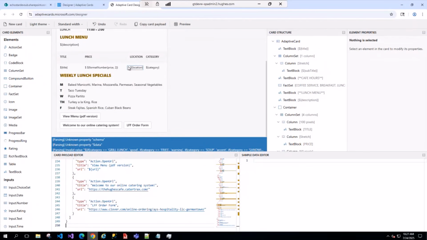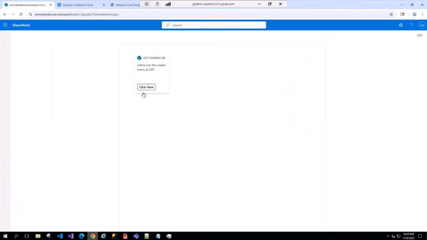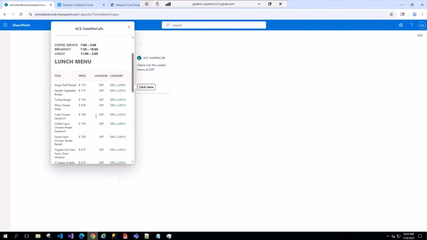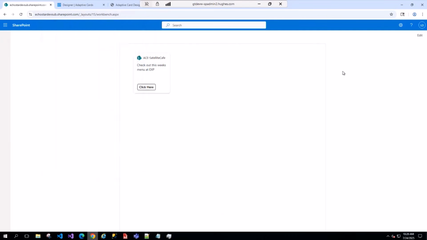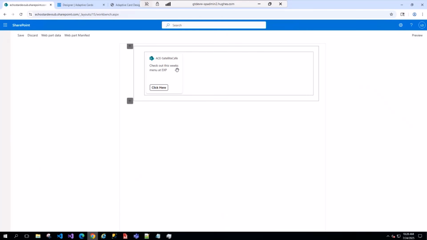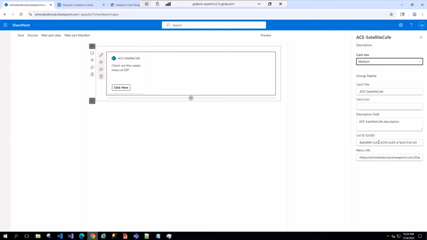It goes and fetches and binds that information into this particular area so that it renders dynamically. As you can see, all this area is being rendered dynamically from that list. This is the card list ID that is kept inside the properties.